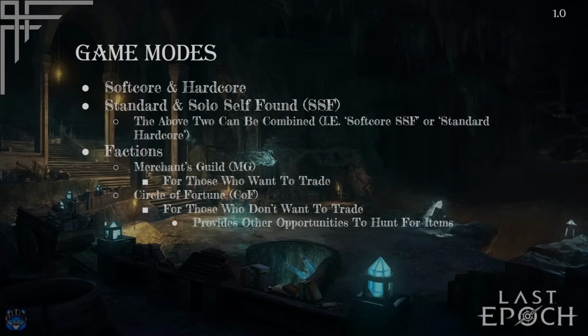I think it does go into like a ghost realm, but outside of that, you're not playing on the hardcore environment anymore. You won't be on the hardcore leaderboards, etc. There's also standard and something like Solo Self-Found. It's not called that right now. It's called something else, but the big difference here is on standard, you can play multiplayer. You'll be able to, if you're in the faction, you'll be able to trade. And Solo Self-Found, you won't be able to do either of those things.